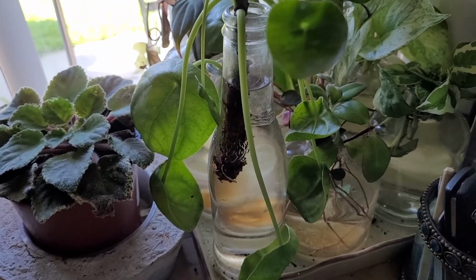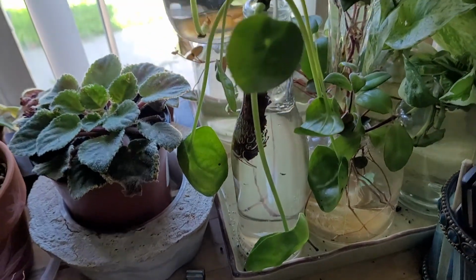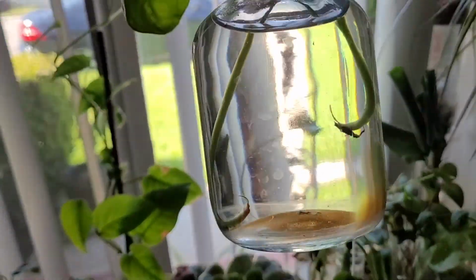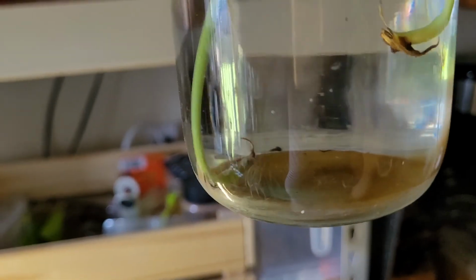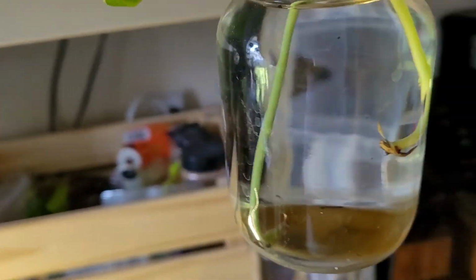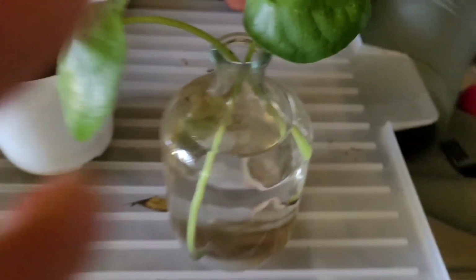The stem, or not the stems, the petioles, I already had to, oh, that's gross. Sorry, I'm going to clean that right now. I'll leave this out. I already had to throw out a couple of them because they just rotted, and I don't see any change. So again, this is going to get cleaned, so we're going to leave that by the sink.